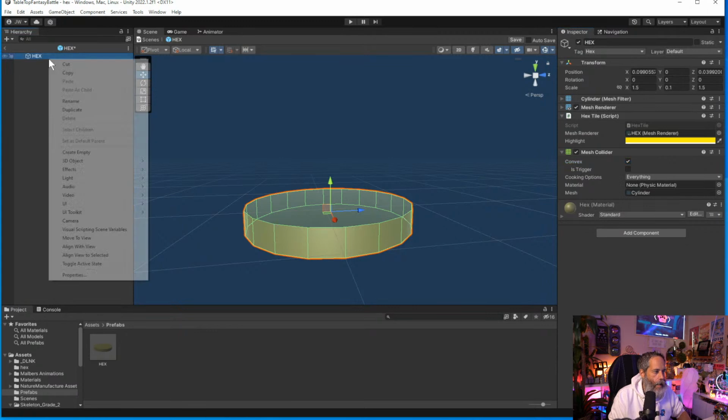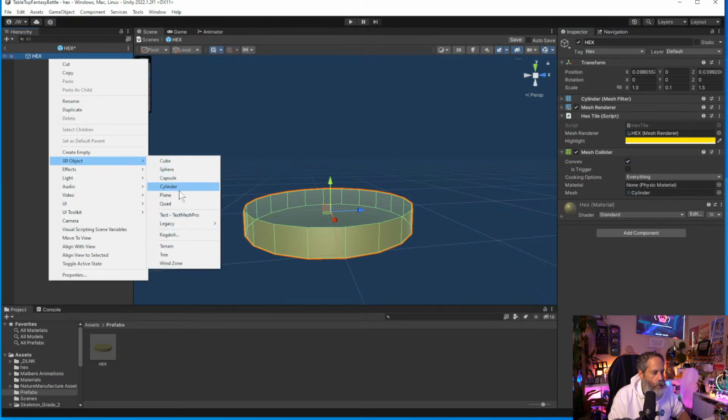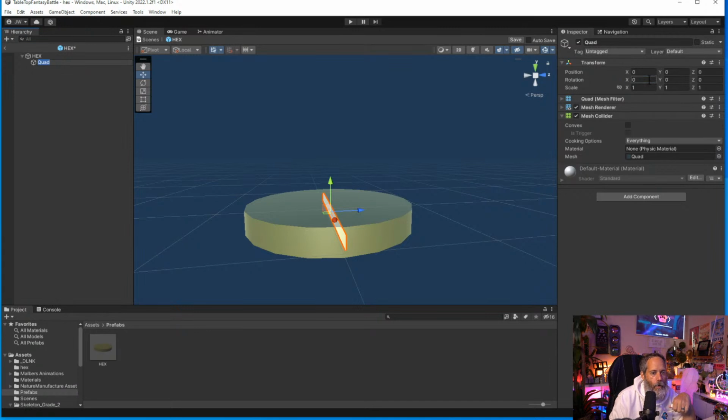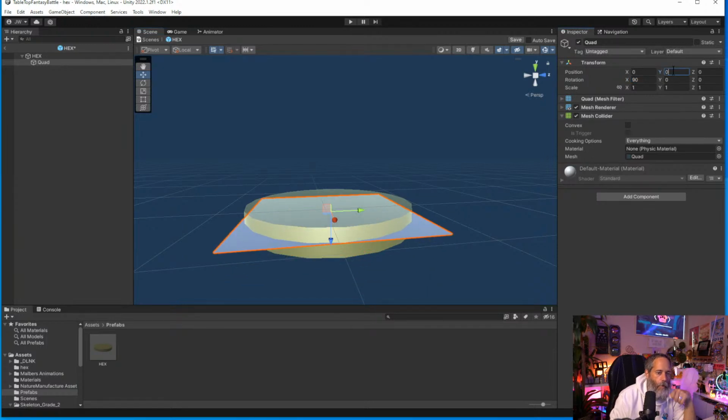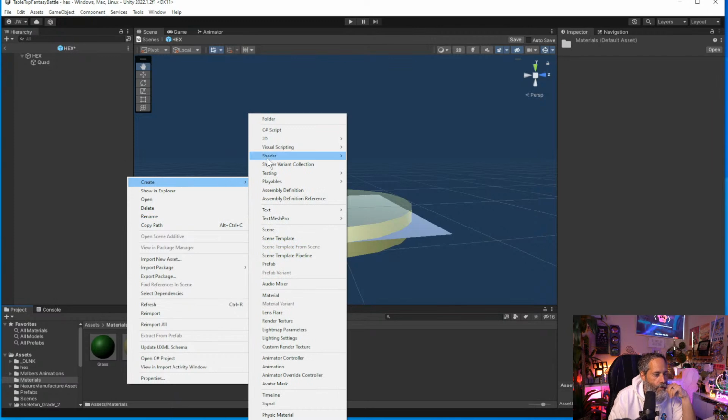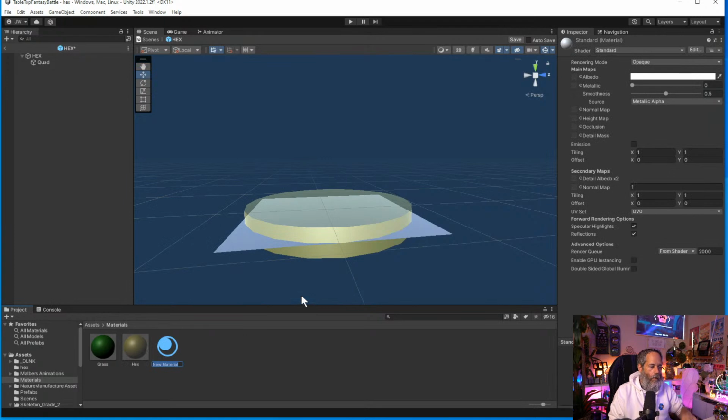So I was thinking we'll add in another renderer here. So go like mesh renderer, and then maybe just add in a quad and just drop it down below there. That might work. Let's try that. Like rotate it 90 degrees. Just have it be like some little flat indicator that's kind of right in the middle. That's normally off. Let me see. I don't know what this is going to look like. I'm not an artist. So let's create a material. That would be my move indicator material. I'll drop it on there.